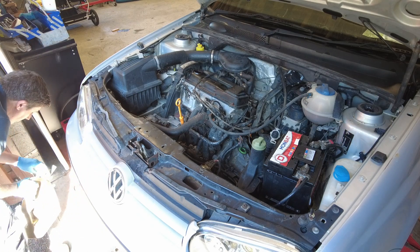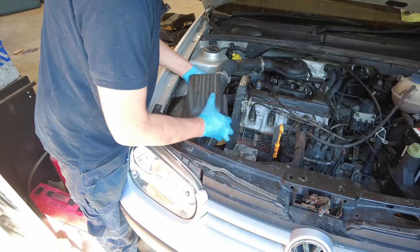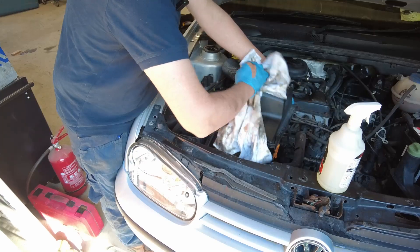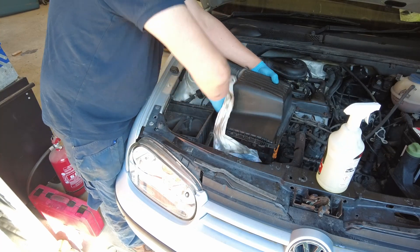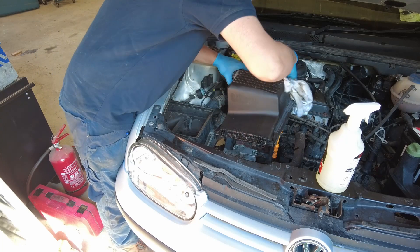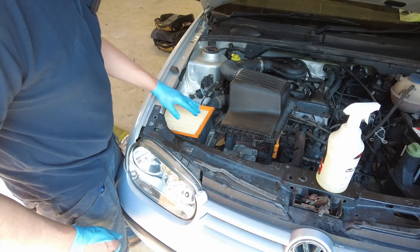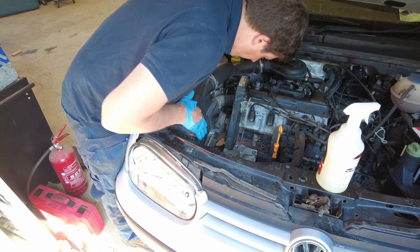We've got oil and a new filter. Next thing I'm going to tackle is the air filter. I've seen dirt here, but I have a new one so we're going to put it in. It's nothing except time and a few consumables just to get the engine bay all cleaned up. This new air filter is about four times as big as the one on the Mark II Golf over there, which I believe is far too small for the size of the engine — which means you're changing the air filter all the damn time in it.